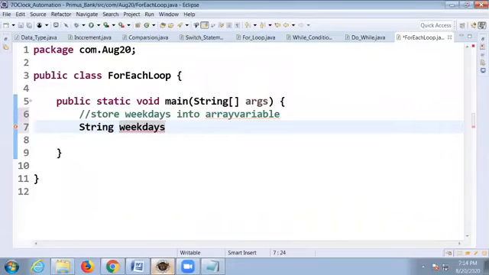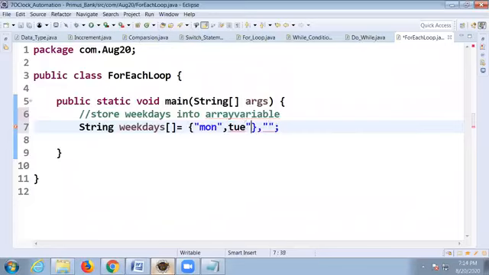Then a variable, weekdays. Weekdays is an array variable, remember. Single square bracket, we have to open with single square bracket. Now store your collection in flower braces. In flower braces, you keep on storing your collection now. Remember, here it is string type, and based on that we have to store. I can store one by one: Monday, comma, Tuesday, comma. Why are we using double quotation?